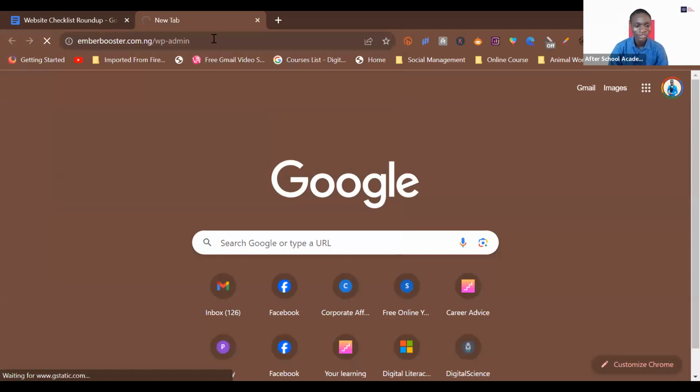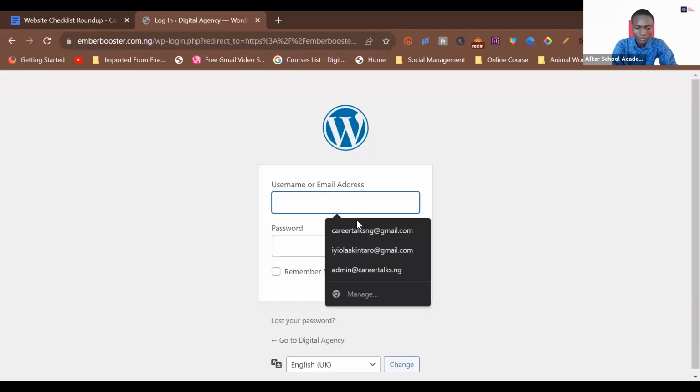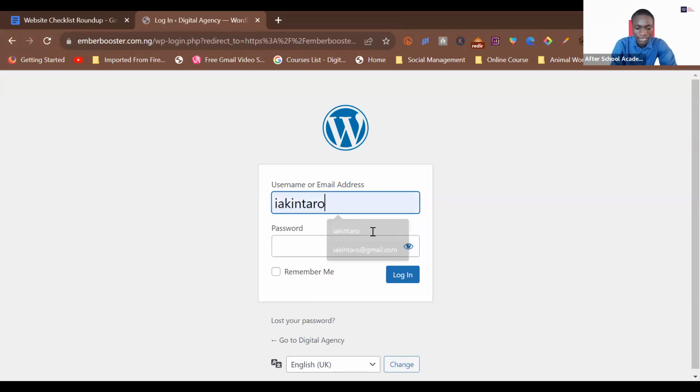So this is how to log into your website. You already know that. I'm expecting that to load. Okay, so let's log in. I will log in with my account. Then the password.